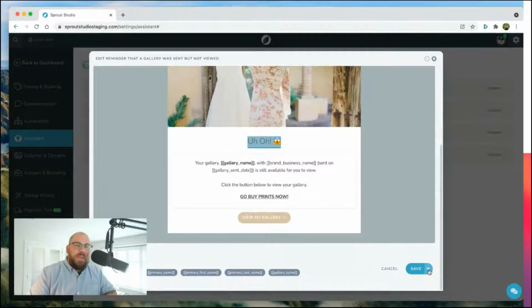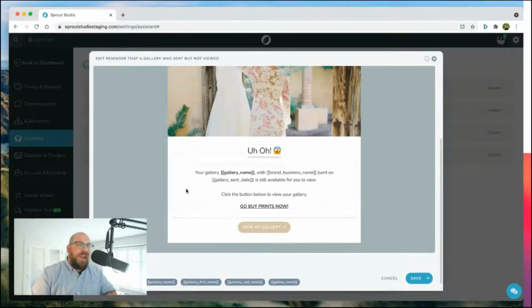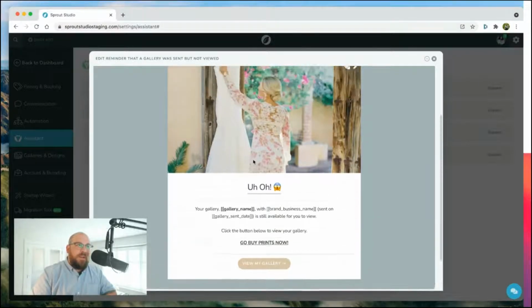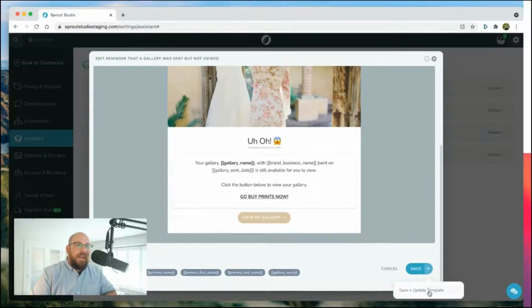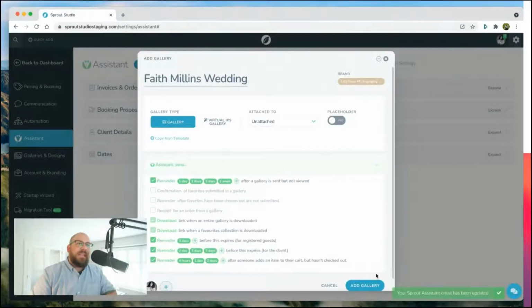Now, the other thing too that you have is there's this little drop down here. Maybe you've come in here, you've updated this, and you actually prefer this look, you prefer whatever you've done here, this change. You can click Save and Update Template. What that's going to do is now update the template itself, so any other galleries will now have that. So you have the ability, again, to stray from the template, to have it differ from the template, or you can update the template and do it there as well. So it kind of gives you a lot of control in the most simple way that we could have thought of presenting it for you. So that is sort of where you set all this up.